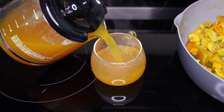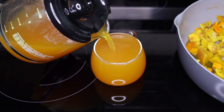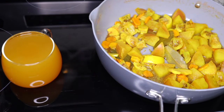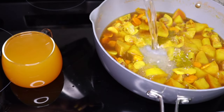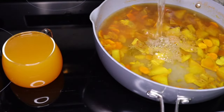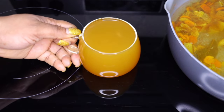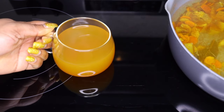Drink the tea hot or warm to heat up your system. For the remaining tea in the pot, don't throw it away — it's still good for one more use. Add in six more cups of water, close the pot, and let it simmer. When you want to drink again, just heat it up from the pot. Drink this at bedtime and wake up with everything flushed out.